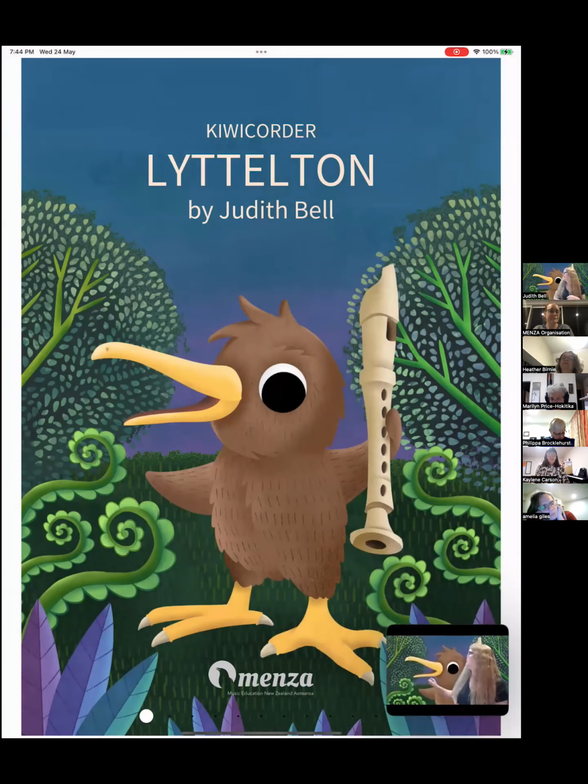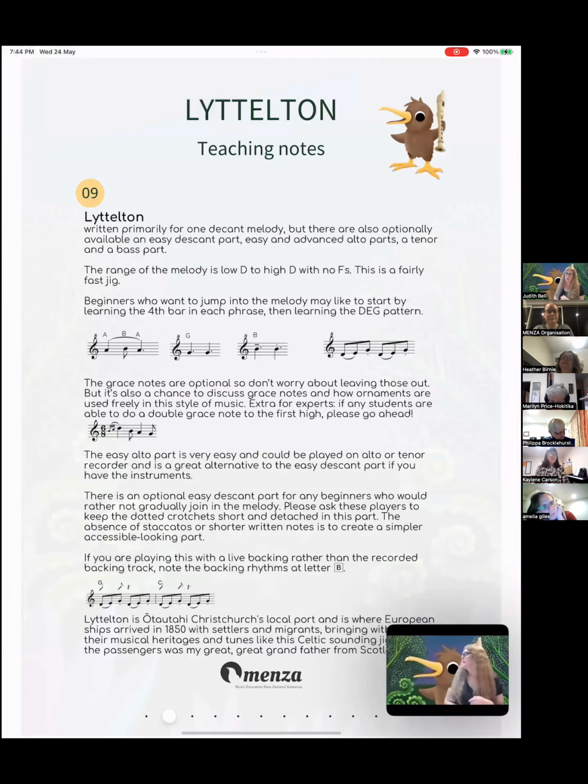So this one is named after our local port and harbour, and is where the four ships arrived, bringing settlers into Canterbury from Scotland and England and places like that, including my great great grandfather. And with them, they didn't just come over, they also brought their music, which is part of our culture now too. And so this is a nod to that, and is in the style of a jig, if you like.